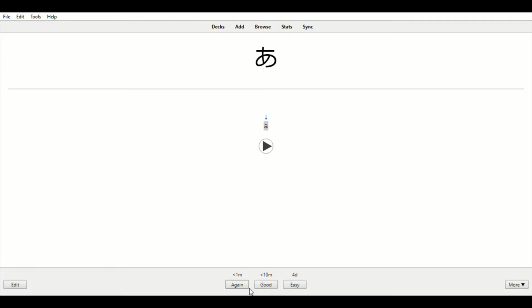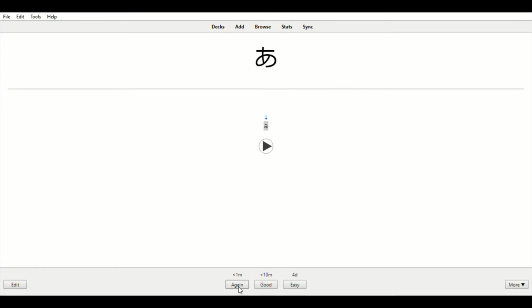So here are a few more buttons. These are the rating buttons and the difficulty levels. I have explained to you that these work on the spaced repetition system. So these rating buttons, well, Again means it moves the card back to the first step. When I say step, each time it's called a learning step.